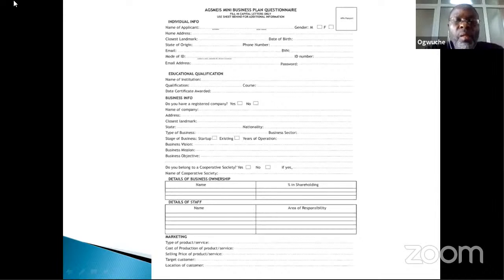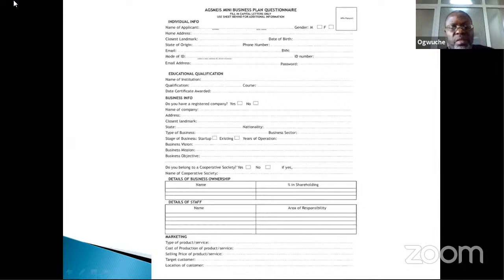Then home address. Home address, of course, is where you live. Give us the name of the street, and then the number, and then the area and the city. But unfortunately, most of our cities do not have the privilege of street names and numbers. So that's where the third question comes in: closest landmark. Wherever it is that you live, there's likely to be one prominent landmark or the other. So you let us know what that landmark is. It could be a bank by the corner of a street, or a church, a mosque, a telecom mast, or any of those things, really, a filling station and the rest.